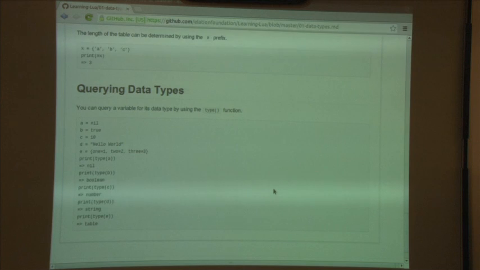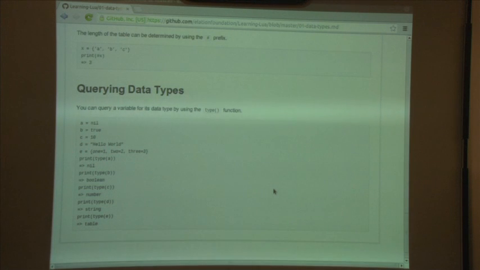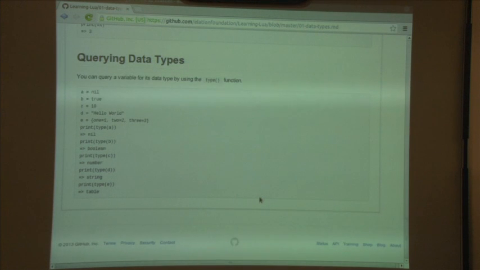And again, as it says here, you can use the hash prefix to identify the length of a table. It's not always true. If you know the table and you know it will never contain any nil values, this can work. And we'll give some examples later of how it breaks and how to do that correctly, using the for loops that we're going to go over.